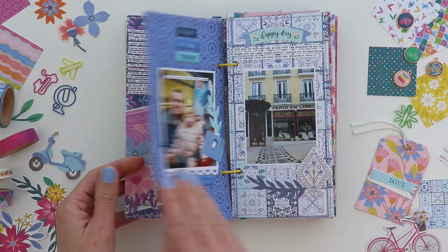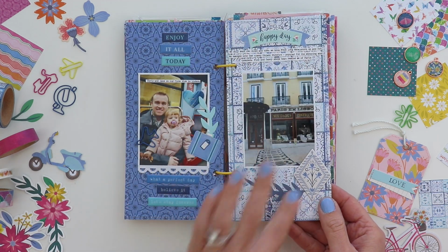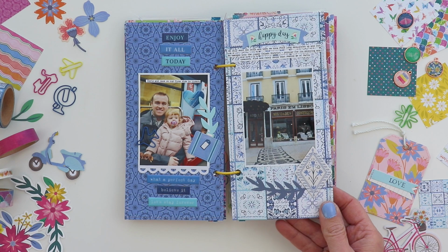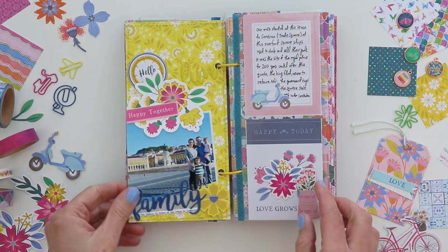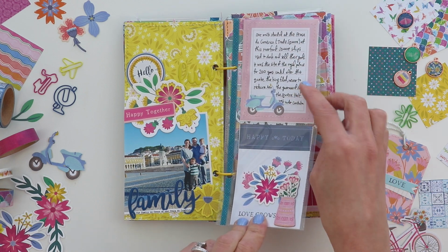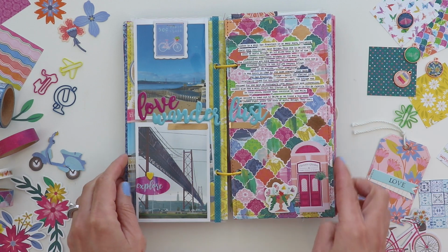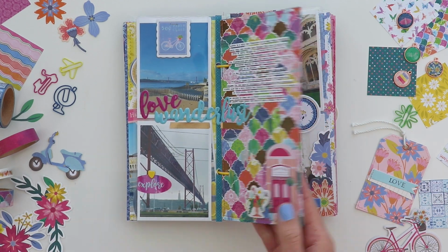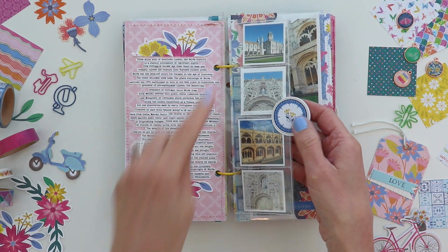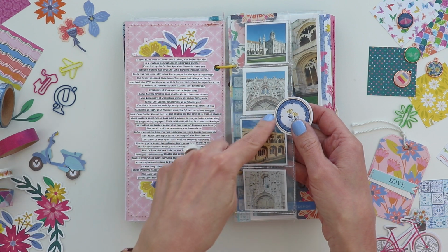And everything, again, is from my Horizon collection with pink paisley, so particularly this paper looks just like the tiles that you'll see all throughout Lisbon. Once in a while, particularly on journaling cards, I did use my own handwriting, but most of the time I just use the printed journaling. I created my own pockets to hold these 2 by 2 inch photos and machine stitched through them.